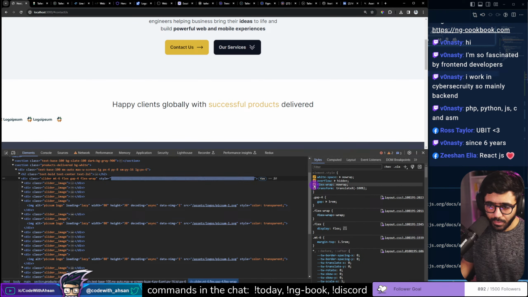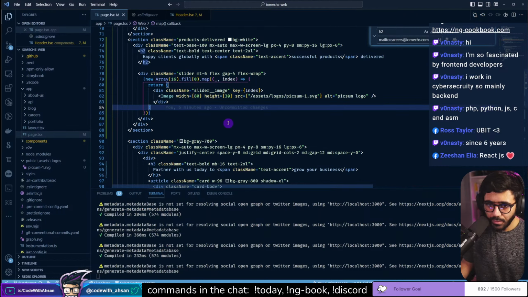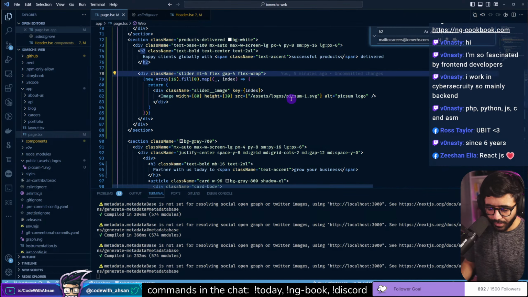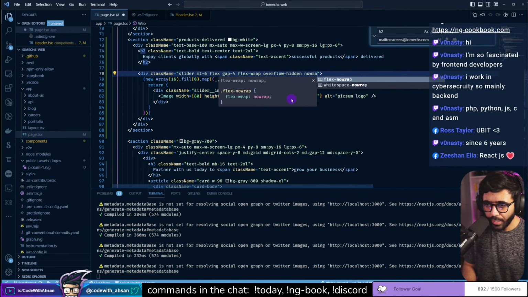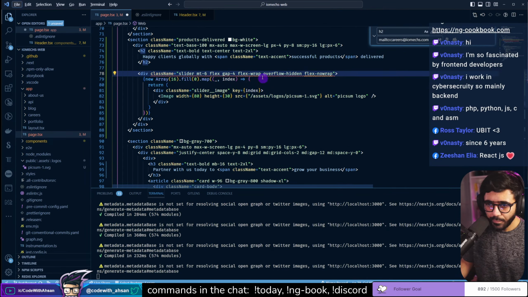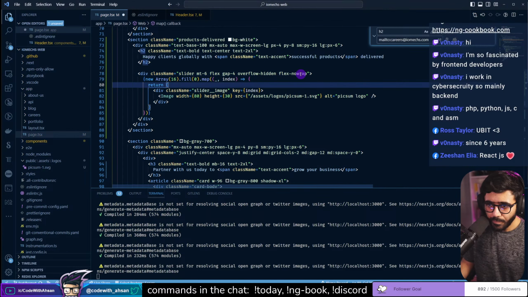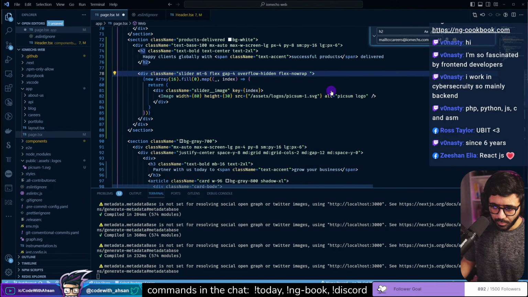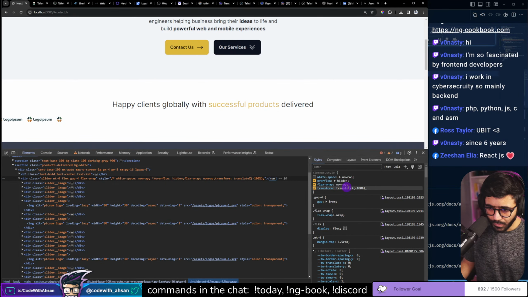First, we need no wrap, overflow hidden, white space is not required. So let's do that. So in here we do have overflow hidden, no wrap, flex wrap needs to go away because now we have conflicting styles. Then we also talked about one more thing, what was transform.